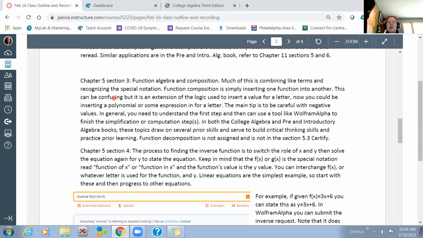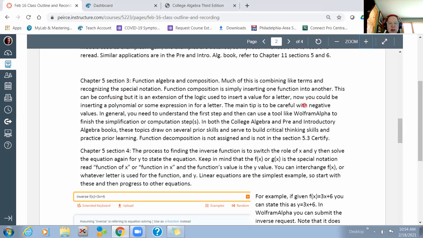So just stop yourself and say, this is an extension. If I was given a number to stick in for that x, I would just stick it in and do the math. Well, now I'm given maybe an expression to stick in, so that each x represents x squared plus 5. And I'm going to stick that x squared plus 5 in everywhere where I had a placeholder of an x in the other polynomial. So it's just an extension of that evaluating given a specific value.